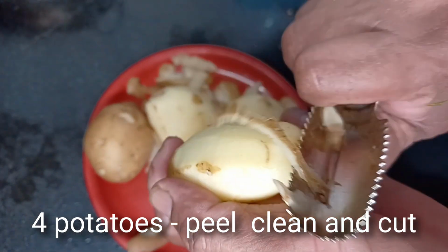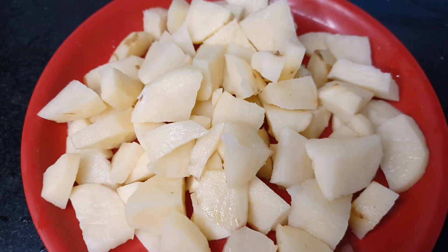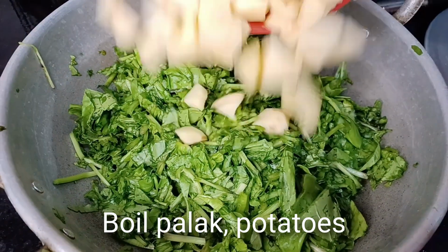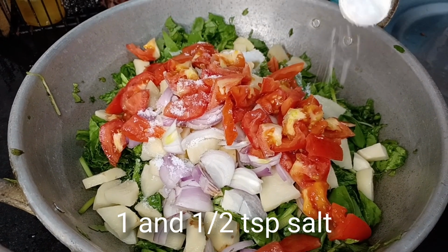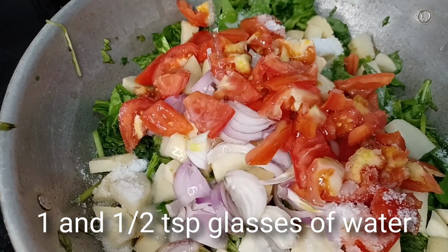For that, I have peeled and cleaned 4 potatoes and cut them into small pieces. And then sliced 1 onion and chopped 4 tomatoes. To a vessel, I am adding the prepped palak, potato, onion, tomatoes, 1½ teaspoon salt, 1½ glasses of water and keeping it for boiling.